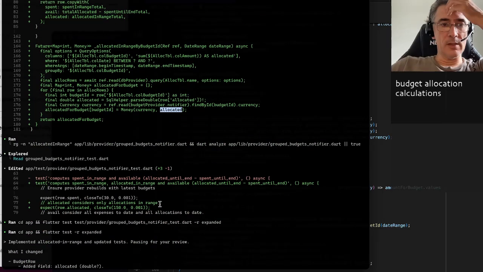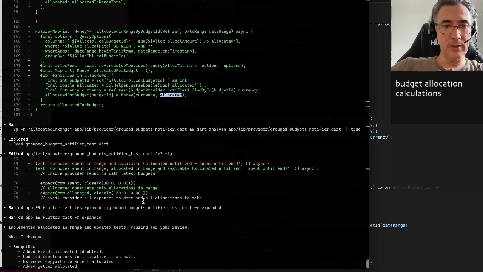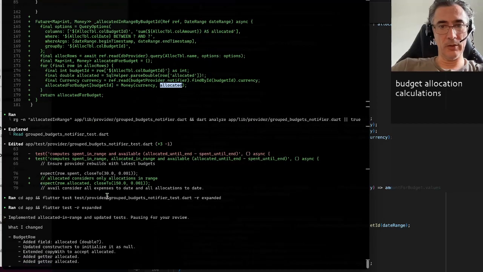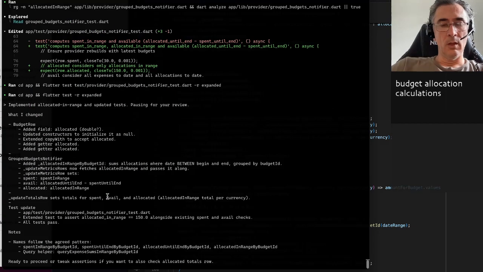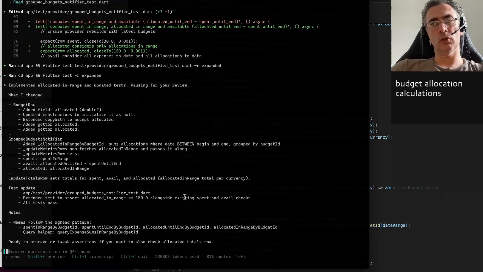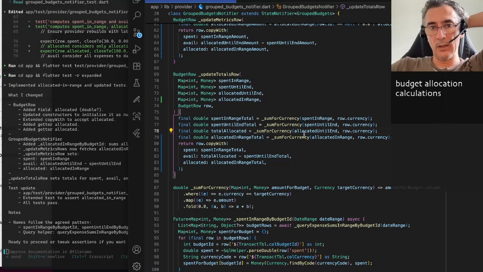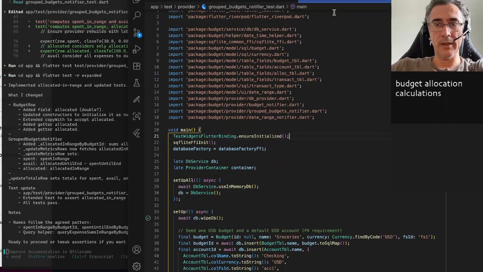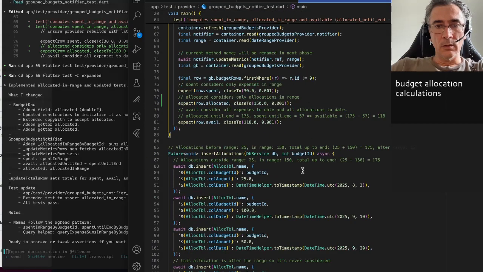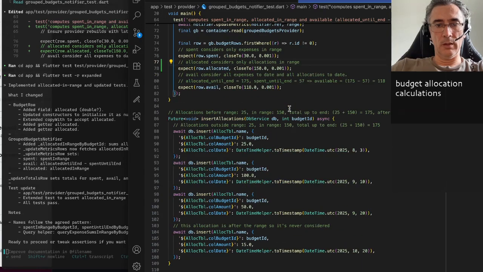Nice. And then it creates the test, which is very easy now. We just say only allocation in range. We're going to double check that. That's the feature. So good, because we put everything in place. That's why it's so easy now. Let's go see the test. Only allocation in range, but here insert allocation in range 150.